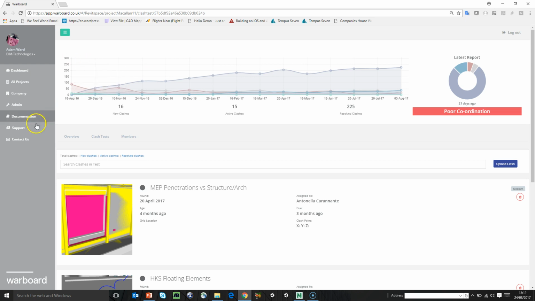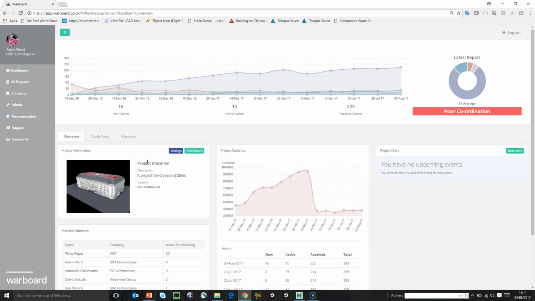Like I said, it's not the most efficient way of adding issues. I would recommend, if you're using it to keep track of clashes, you use either the XML from Navisworks or the BCF or even our Navisworks plugin. Those are much more efficient ways to get your data into Warboard. You don't want to sit there exporting images, uploading images, typing in the names. We've got tools which can sync directly all that data in a matter of seconds into Warboard. If you look at the videos above this one, you'll see the various ways to do that. The Navisworks plugin, the XML, and the BCF. But you can upload manual issues if you want to.